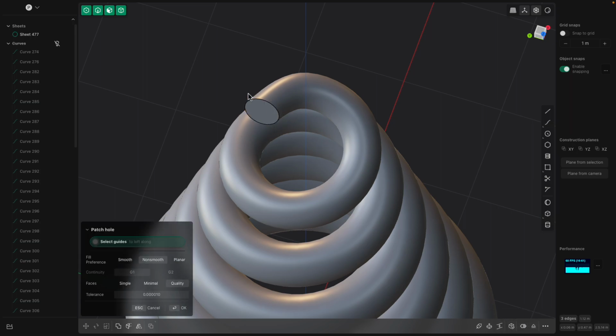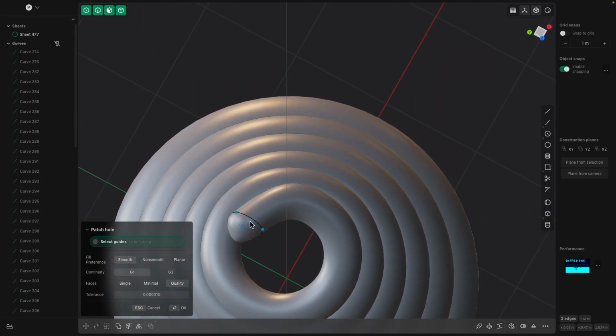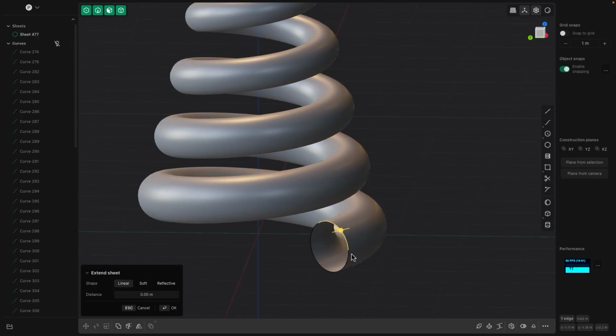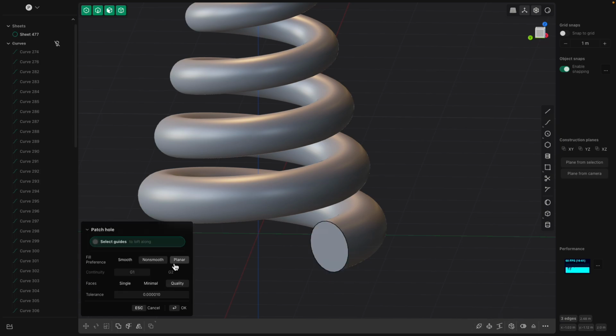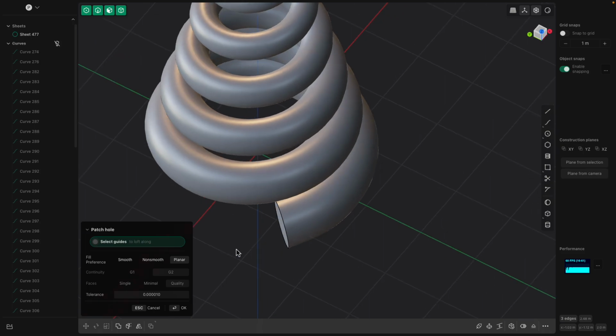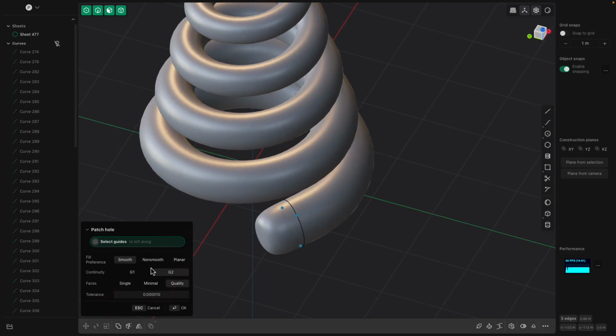Patch the hole, but you can also make it smooth. It's not always perfect. You wish this to be rounded, but this is better than nothing. Okay, something like that, and then you patch it, pick smooth. I mean, the ending can be planar or non-smooth or smooth, and then you can select continuity, G1 or G2.